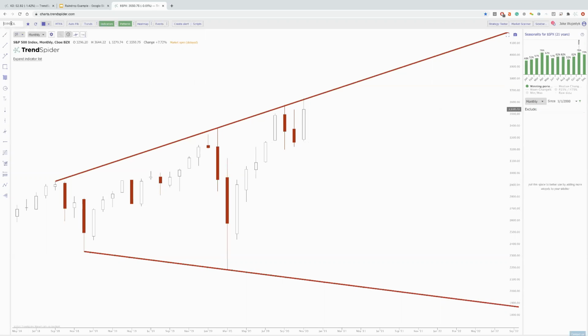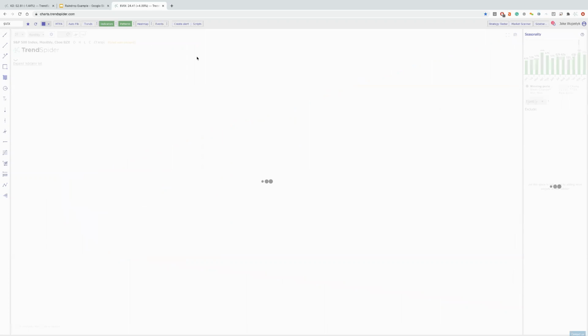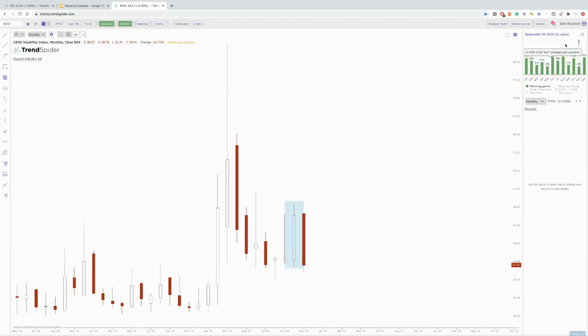Because if we go to the VIX, you'll see here, looking back at the VIX over the last 20 years of data, October has a 57% win rate. That means the VIX has closed green 57% of the time in October over the last 20 years. Now let's do the same thing. We'll add election years, and look at that. During election years, October has a 100% win rate. We could even go back to 1990. And even since 1990, October has had a 100% win rate.